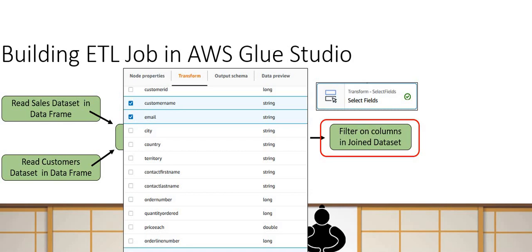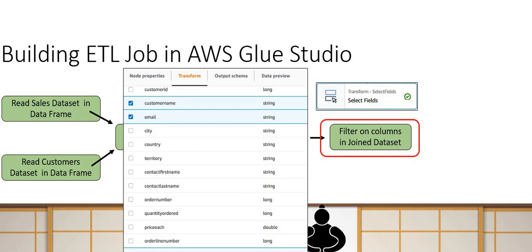Here you can simply select what columns you want to take forward, what columns you want to keep in the data set, and what you want to simply drop out. So in our example, I was interested in customer name, email, and also sales. So I simply keep those three columns in my data set. The rest I'm not selecting here and I'm dropping them out.